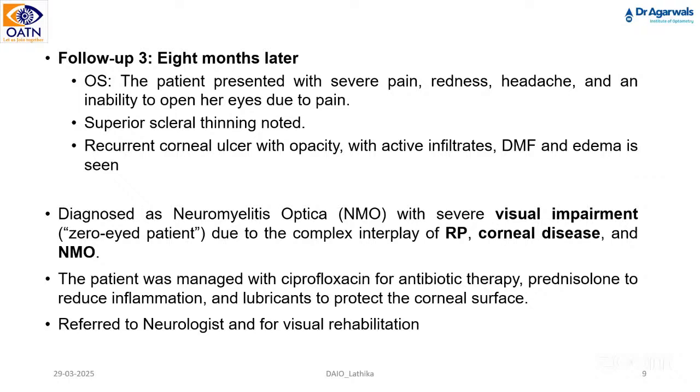Neuromyelitis optica, also known as Devic disease, is an autoimmune disorder where the body's immune system mistakenly attacks the optic nerve and the spinal cord. The diagnosis of NMO typically involves a combination of clinical presentation, imaging, serological tests, and CSF analysis. The patient was managed with ciprofloxacin for antibiotic therapy, prednisolone to reduce inflammation, and lubricants to protect the corneal surface. Referred to a neurologist and for visual rehabilitation.